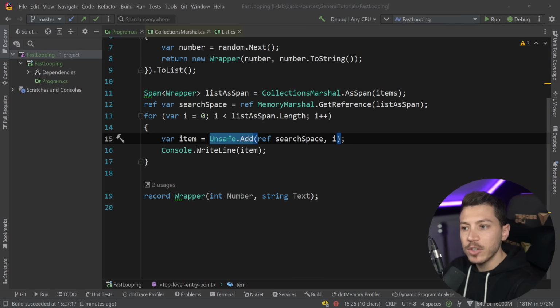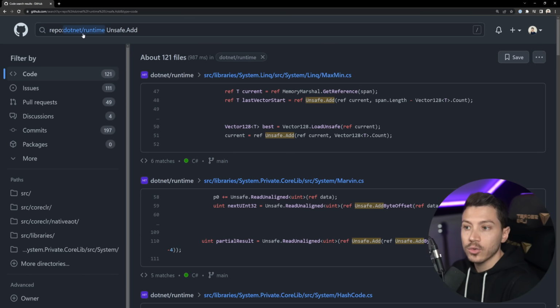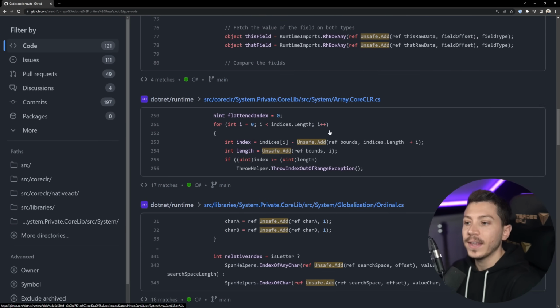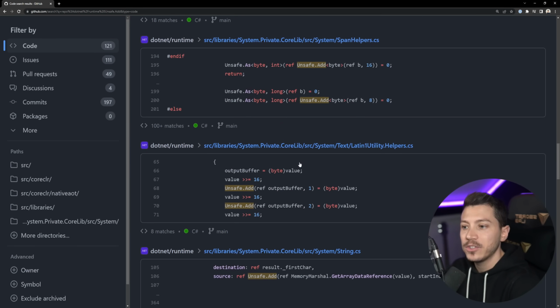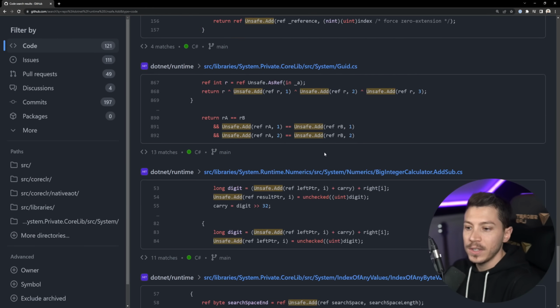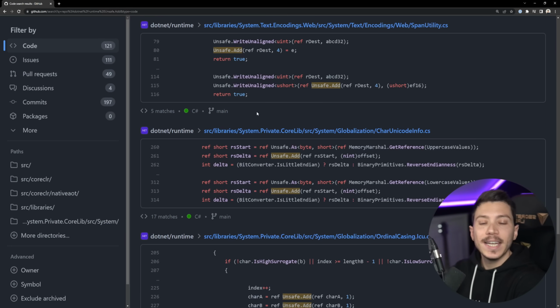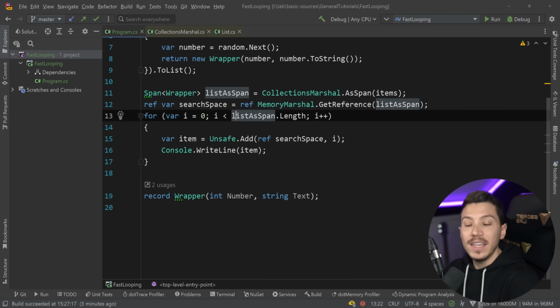And before we go into benchmarks, I want to show you how much this is used in Microsoft's own repositories. As you can see in the .NET runtime itself, this Unsafe.Add method is used extensively to use that offset and then try to be very efficient with reading something in a span. And of course, the runtime has been optimized to use spans heavily. So that's why we see, I don't know, 5 pages or more, 121 use cases of this. And I've seen many library authors use this as well. For example, Michael Stipe from the Hot Chocolate Project is also using this. It can be very beneficial if you're working with spans to get as much performance as possible. And even though this is in the Unsafe class, it doesn't mean you go into unsafe code.